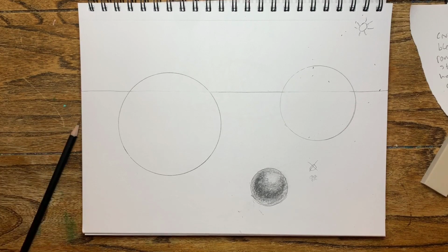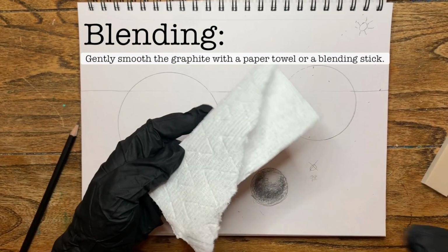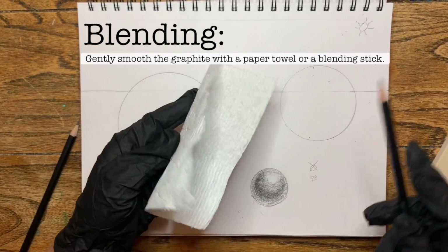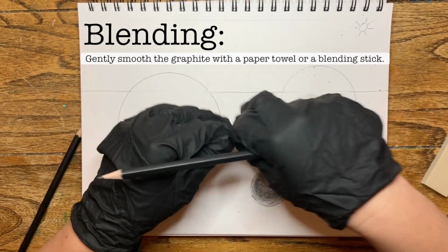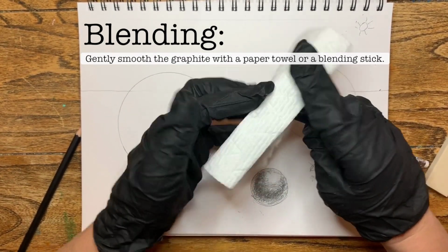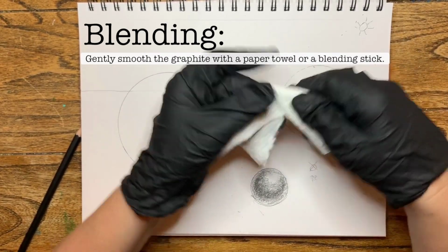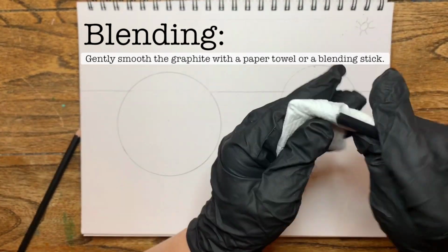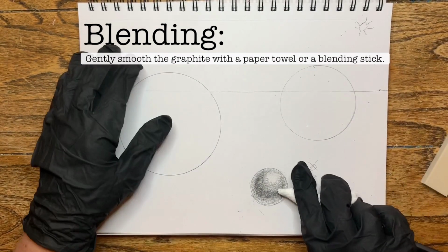To blend it, if I want to smooth it out, paper towels are great because they're strong. I like to fold it twice just to get a sharper edge. Stick your pencil in there so that it meets the very end. And then start folding it at an angle. You can make yourself a little blending stick that way.